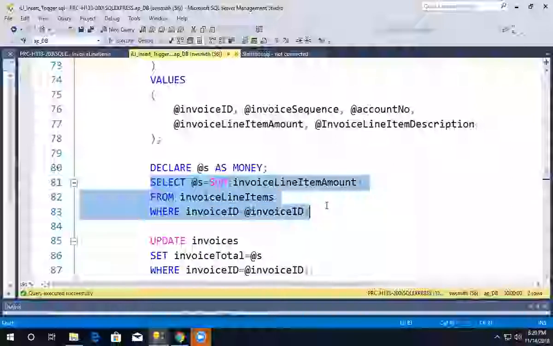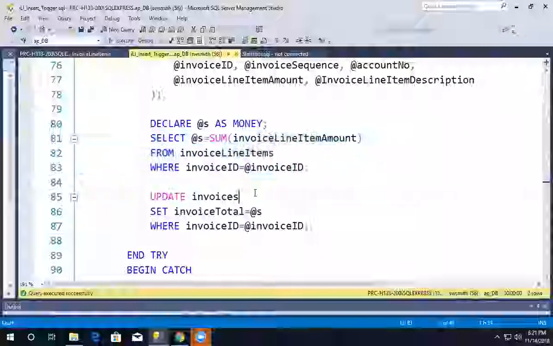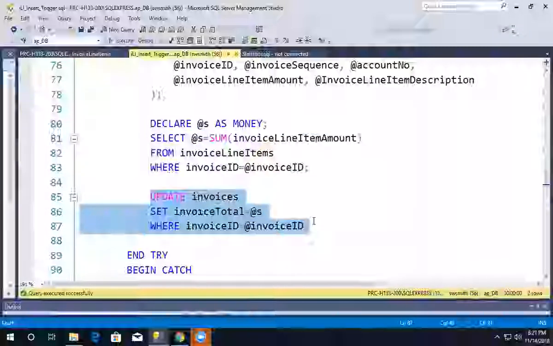Now I have inserted, so I take the sum of the invoice line items, update invoices, set invoice total equals @S. Does that make sense? So I locked everything up, inserted into invoice line items, took the sum, and updated the invoices to that sum.